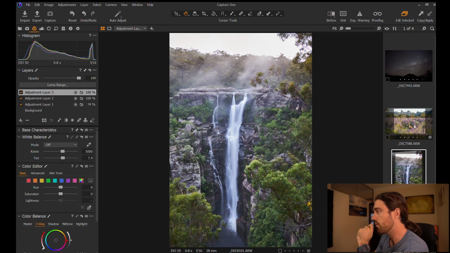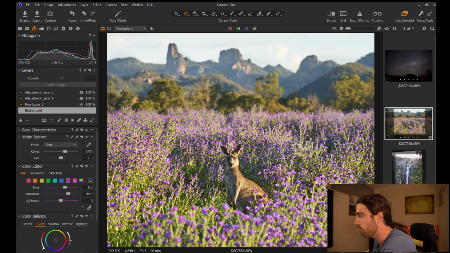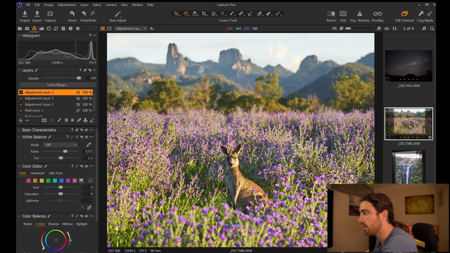Yeah. All right, back to the kangaroo. So I would say the only other little things we want to do is just bring the yellows up a bit, because the yellows are mainly going to be affecting the sunset that we've got here, and obviously the grass. I think this is the best edit I've done on this kangaroo picture ever. The only thing that's really missing, I want to bring some structure back to that landscape.